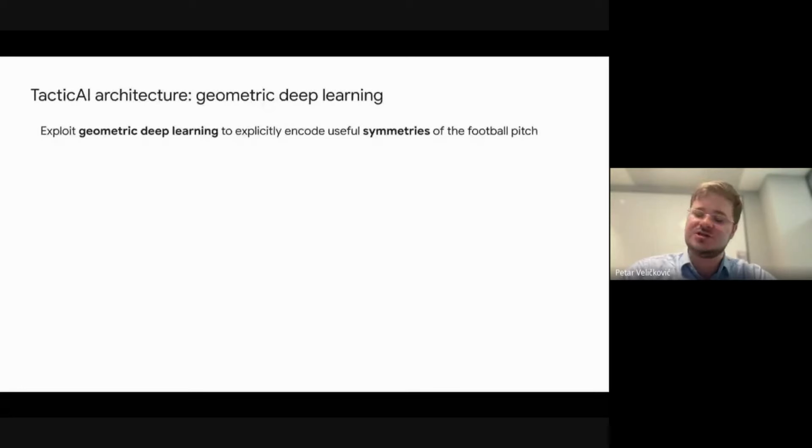Well, this is where geometric deep learning comes into play, because we understand that we won't have enough gold standard data to train a really fully potent system of this scale. That being said, there are lots of interesting symmetries about the football pitch we can exploit to effectively reduce the amount of examples we need to meaningfully learn something at high scales, right?